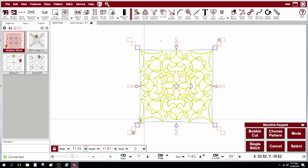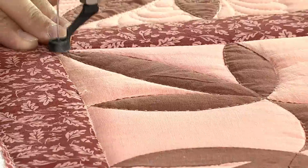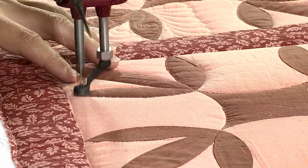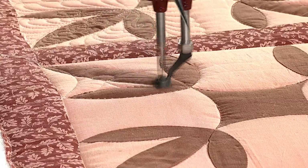Pretty close, because I was going pretty fast on some of that constant. Awesome. We'll pull up that bobbin thread, press continue, and it's on its way. Now it has that wider stitch that looks more like what you were doing in constant. And it really looks more like the hand quilted.